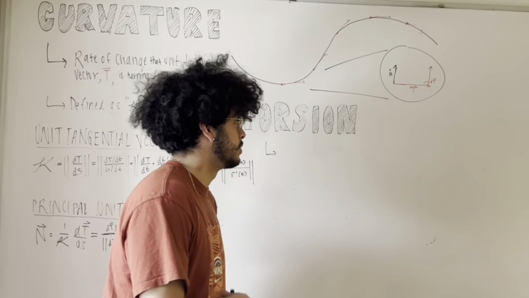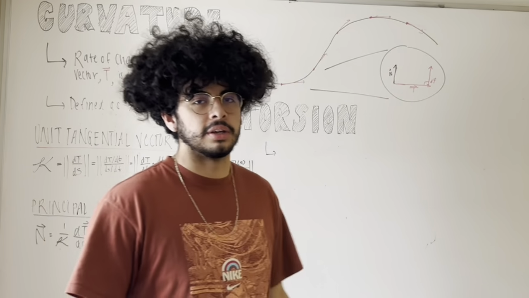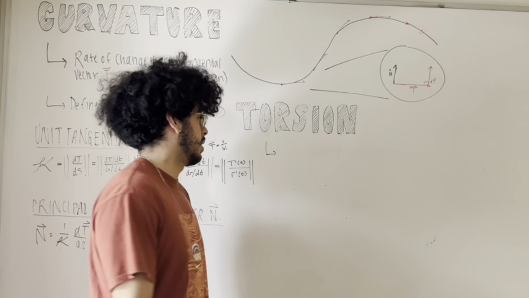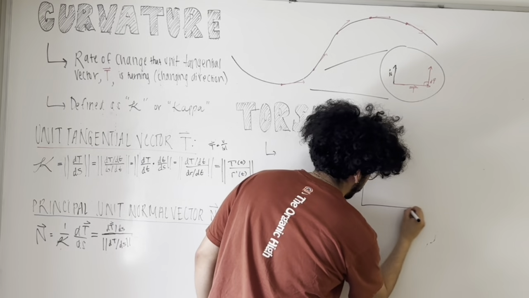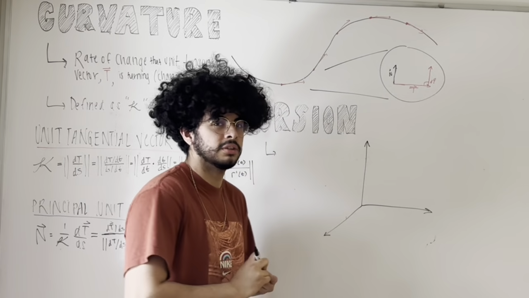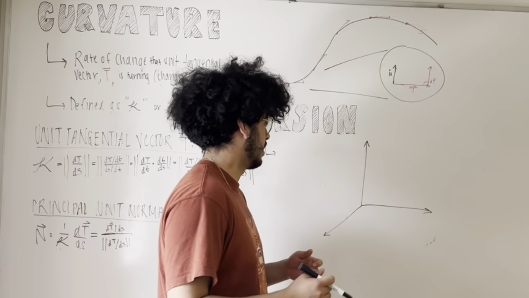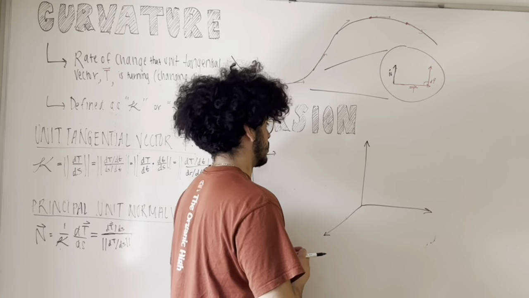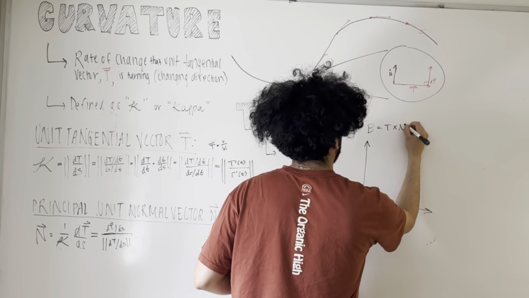But how does solving for curvature and these vectors apply in the real world? When can we use stuff like this? So we can actually use the normal and tangential vectors of a curve to describe the motion of, say, a particle in space. And these two are useful, but they are not enough. We actually need one more to completely grasp the entire motion of that particle in space. And that vector is called B, the unit binormal vector.